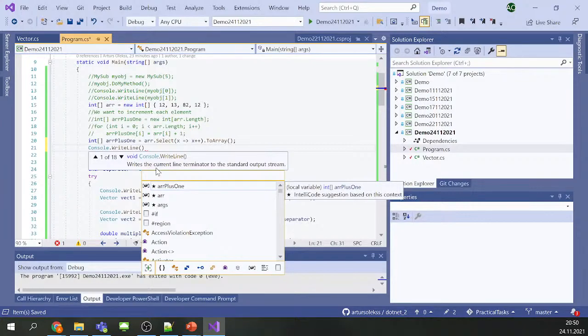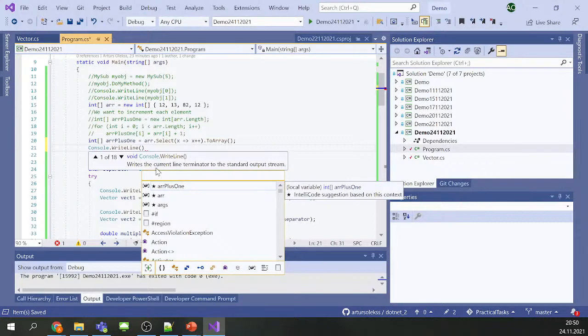Remember, prefix increment means that we first increment, then pass to the operation, and if we do postfix increment, we first pass the value and then we increment it. But in this case, I don't see any sense why we need to do the postfix increment there. So if we do prefix increment here, then it will be fine. Now we see that all the values are incremented by 1, as we expected.